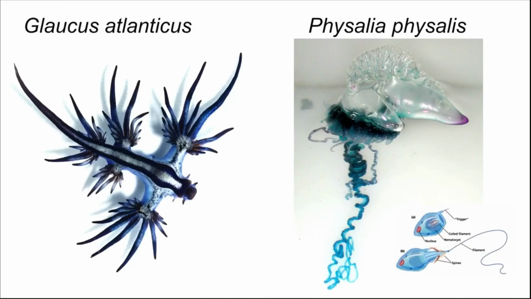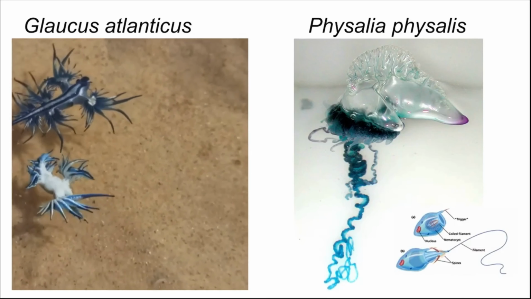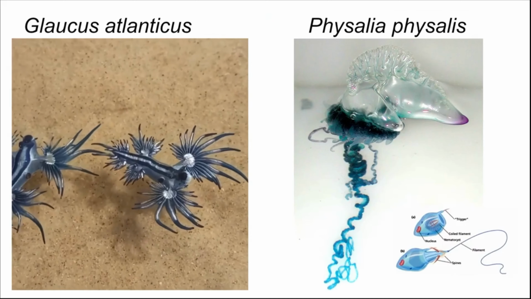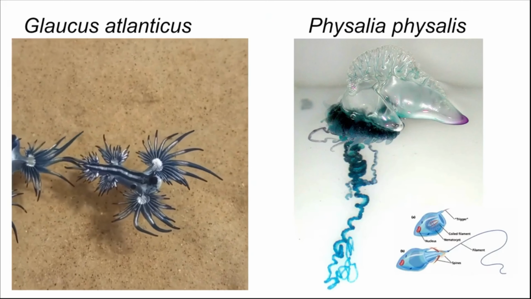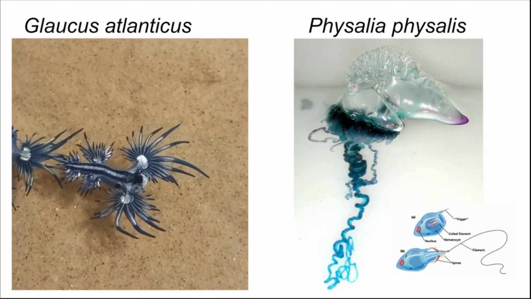Here's a gastropod that feeds on the Portuguese man-of-war. It's called Glaucus atlanticus. This marine gastropod floats along and eats Physalia. It also eats other organisms, but when it eats Physalia, it takes in the nematocysts and uses them as its own. So if you pick up a Glaucus atlanticus, you could get stung. That sting did not come from the Glaucus, it used it from the Physalia, part of its diet.